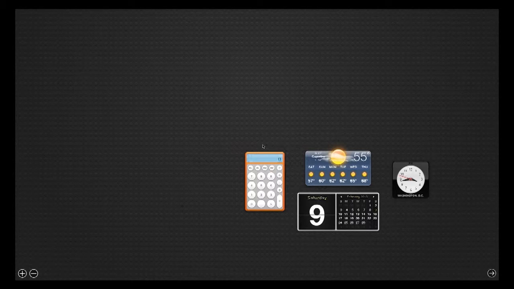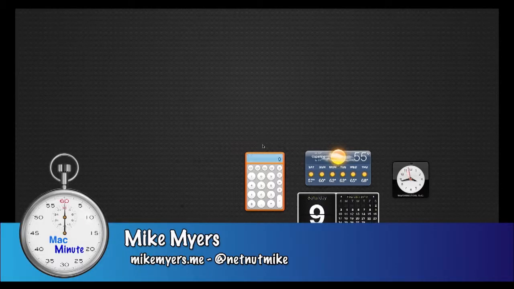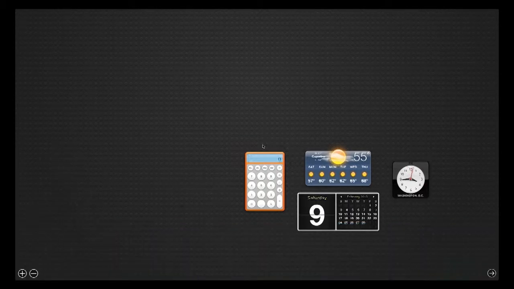Now depending on your version of OS X, you may actually have a button on your bar at the bottom that says dashboard. If it's not there, you can add it by going into applications and dragging it there. So this is the default dashboard. I have not changed this at all. I generally do add some things in here. I have some favorite things that I like to keep on here to get to quickly.